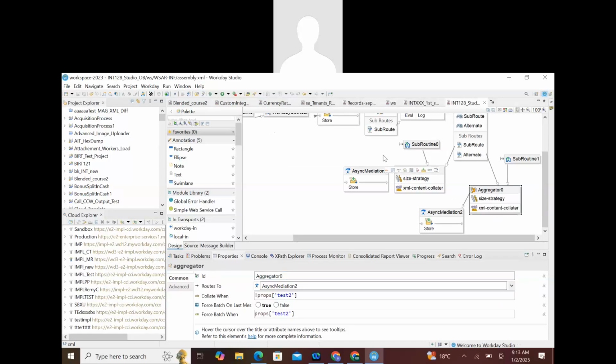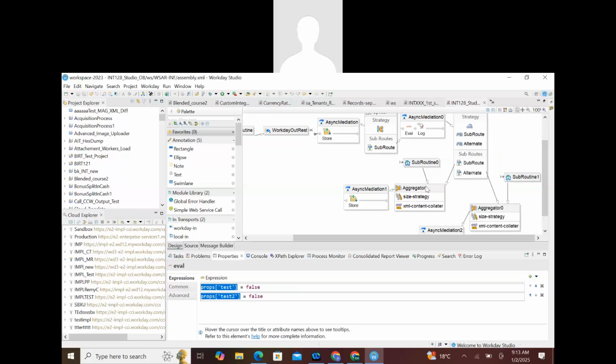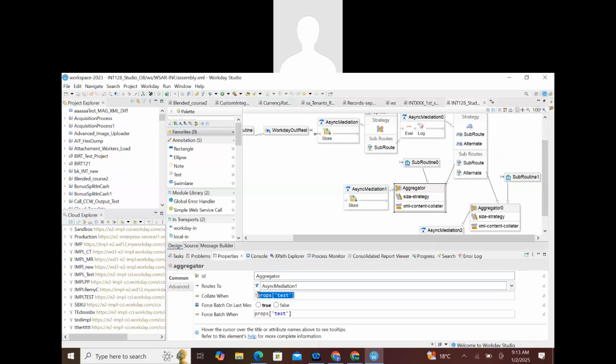So now what we did: by default we have taken two variables. Those two variables I have assigned to the false condition. Regularly, what we need here is this should be false and this should be true whenever we are getting the data.